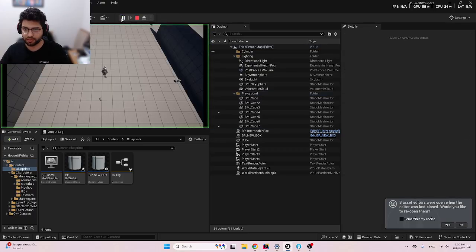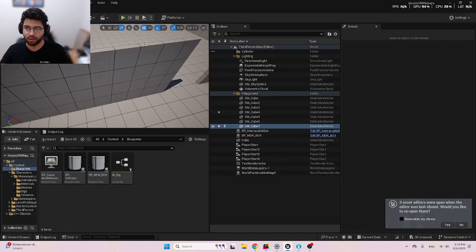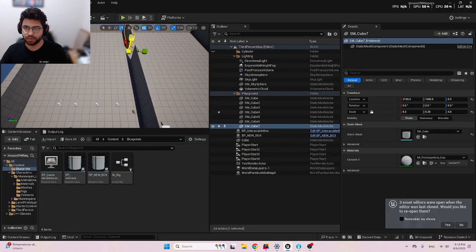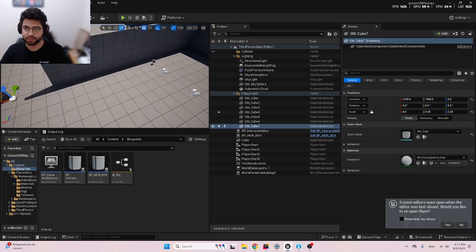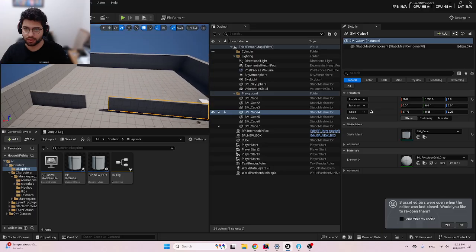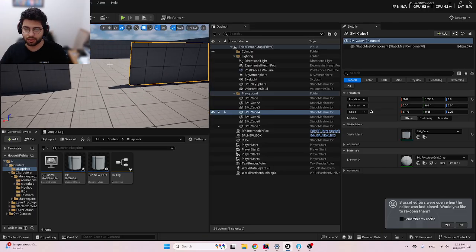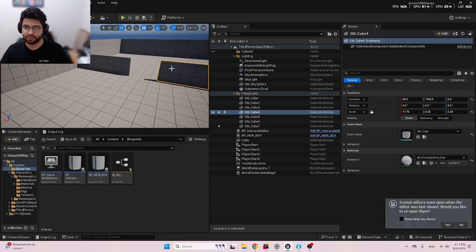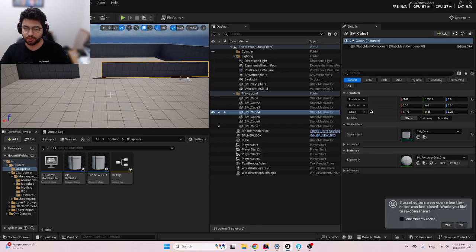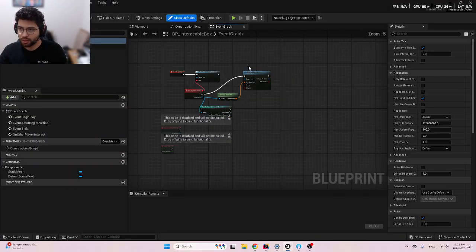Let me just check if this angle is okay. Yeah, it's okay. Probably needs to be shorter. Now I need to have a door in between, but not for now.